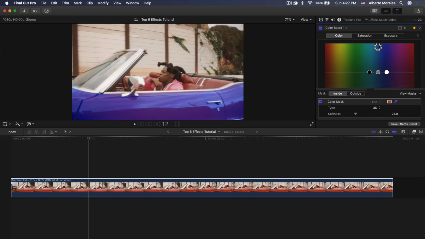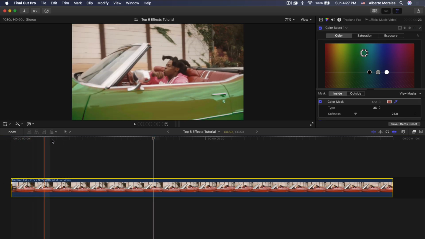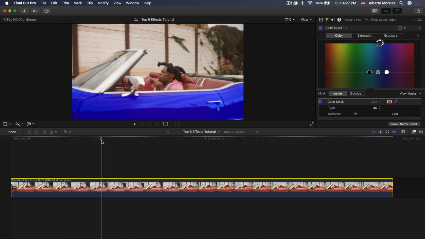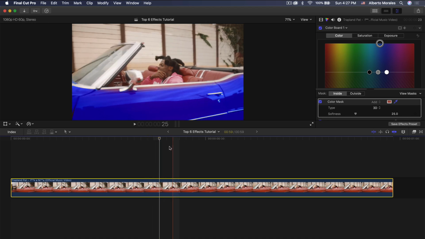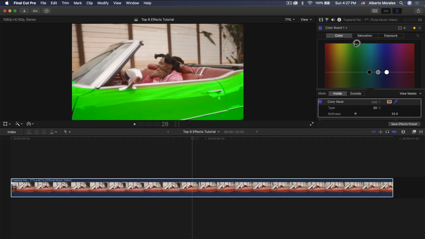We're going to go about there, and we're going to change this color now to blue or whatever color you want. So we're going to go with a nice blue. So it's going to kind of fade to blue here. And from this point, I'm going to now change this blue to a green color. So we'll go about halfway. We'll make this like a nice green color.